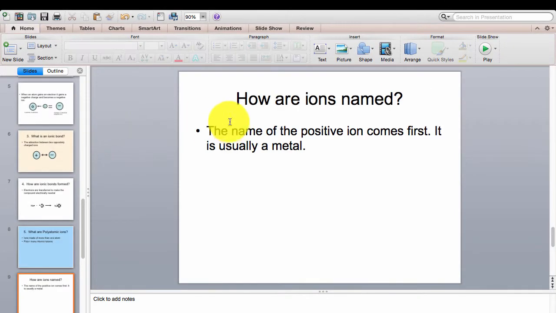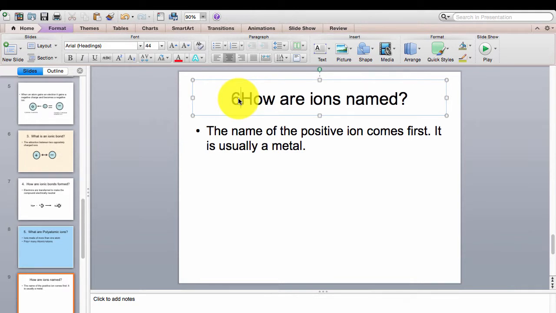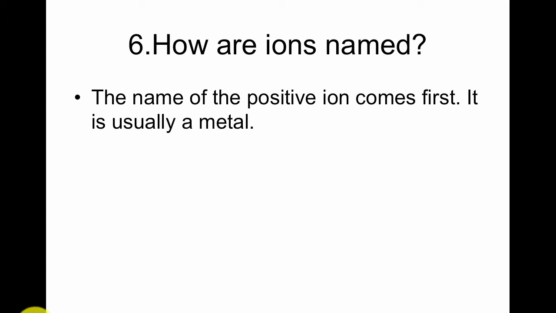How are ions named? This is number six. There's a specific way. Sodium chloride is called that because sodium was the positive ion and chloride was the negative ion. When naming ions, put the name of the positive ion—the atom that lost an electron—first. That's usually a metal because alkali metals and alkaline earth metals have one or two valence electrons. They're willing to give up electrons and become overall positive. Those metals are usually first in the naming. So it's sodium chloride.